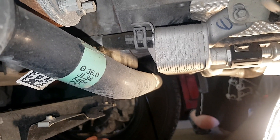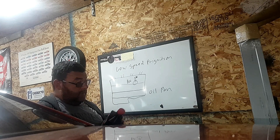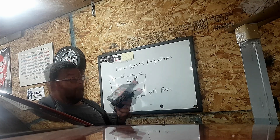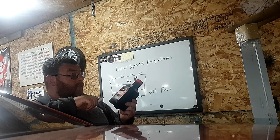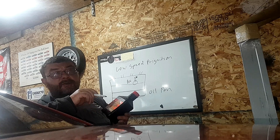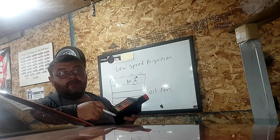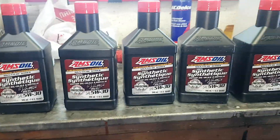In my research I was combing through oils that were good for low speed pre-ignition, and the only oil company out there talking about low speed pre-ignition is Amsoil. What I decided to go with was the Amsoil Signature Series 100% synthetic oil — 5w30. The 5w30 weight was also one of the reasons why I decided to go with the EcoBoost; I wouldn't buy another 5-liter regardless. So what I put in it was the 5w30 super synthetic from Amsoil.